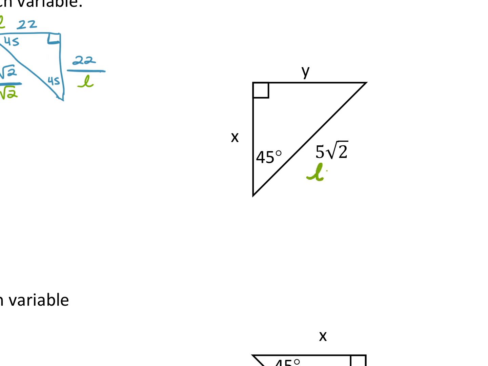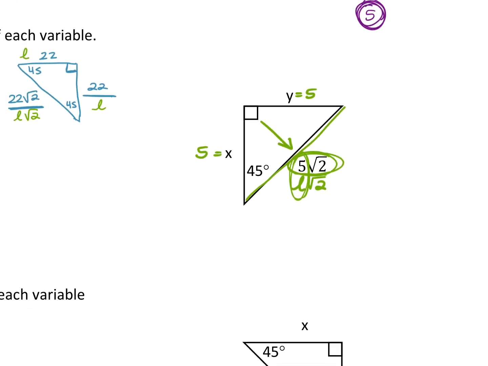So this is your L rad 2, right? I already finished that one. Oh, well, hold on. They're both fine. So this is your L rad 2 side, which means your L value should be 5, right? So your two legs here will be 5 and 5. So if they give you a hypotenuse that has the rad 2 in it, that's your L rad 2. You just need to pull the L off and put it as your two legs. Okay?